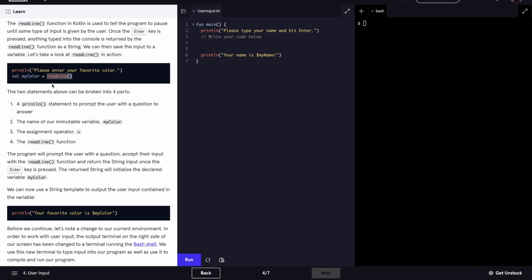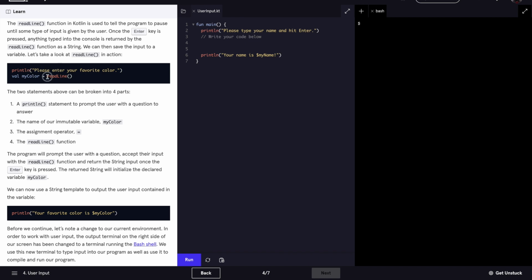So after this line and this function is reached, the computer will pause and then it waits for you to write something and then press the enter or return key, and then this text you just input to the console will be returned by this function into this variable.